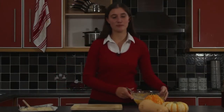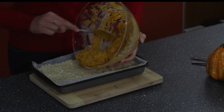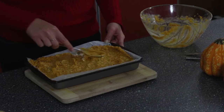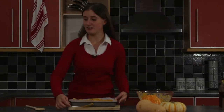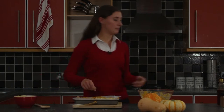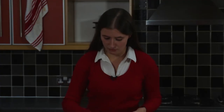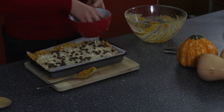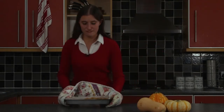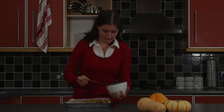Now we're going to add the puree to the tray and spread it into all the corners. Then add that crumble mixture we saved from earlier - just scatter a little bit on the top. We're going to pop on a few chocolate chips as well. Now you don't need to use chocolate chips; you can always swap them out for icing sugar with some coconut shavings. Pop it in the oven for 20 minutes or until all the chocolate has completely melted. Once it's finished cooking, add a little bit of melted chocolate as a finishing touch - just drizzle it on.